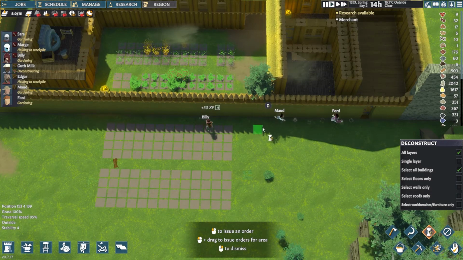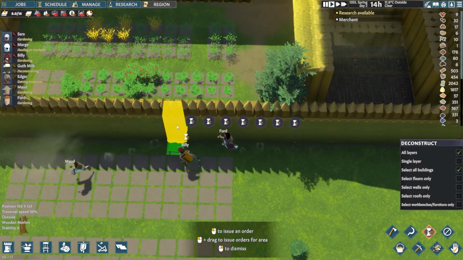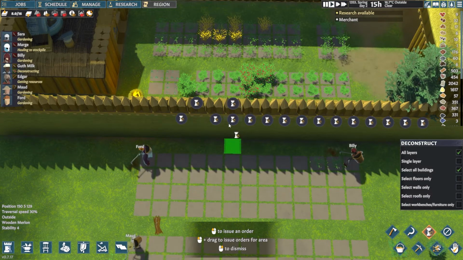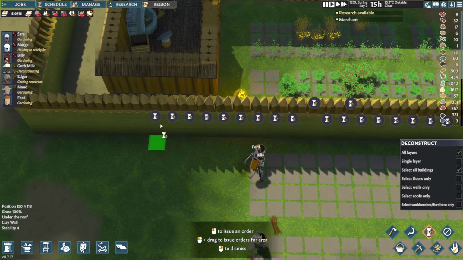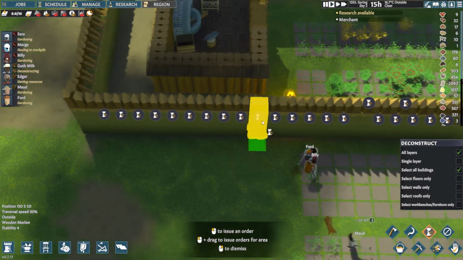Nope. Wait, where is that? Okay, yeah, just... I don't trust it. I don't want to destroy anything that I don't have to. Well, the palisades should... Or the pokey things. I don't know why I said palisades. Should just fall off, I would expect.